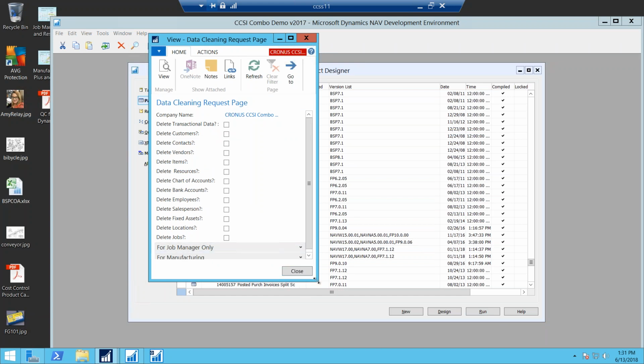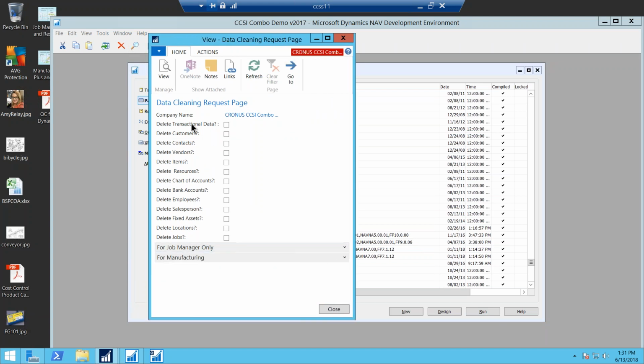But I want you as my audience to know about this thing, that after you have copied your company, you can come in here and say, I want to delete the transactions. I don't want to delete the customers, but I am going to delete my contacts. I have a new set of vendors in this new company, new set of items, but I'm going to use the same resources, so I don't delete that.